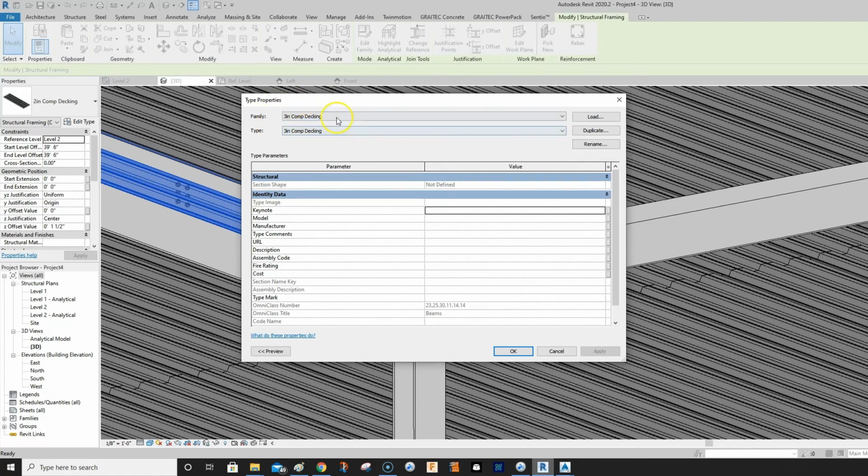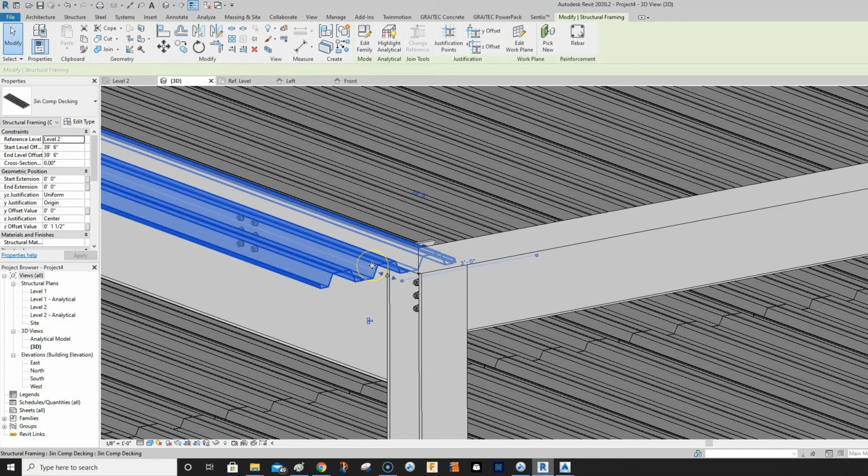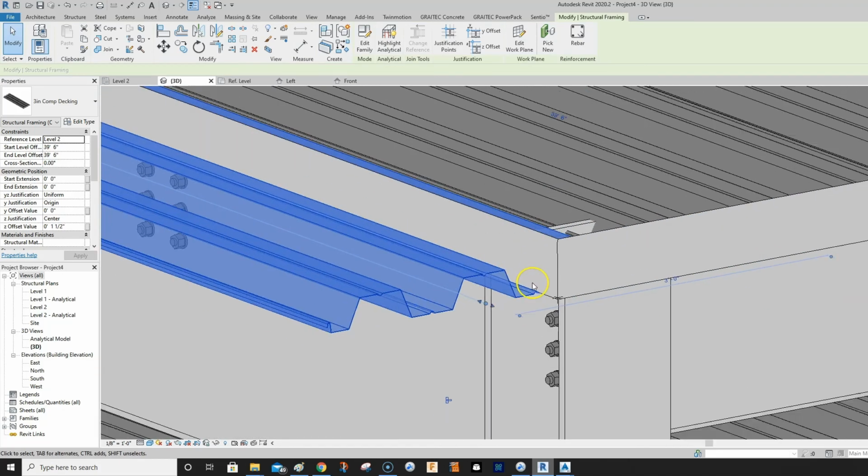I should really create a family with all these decks in them, so I've got some work to do still. For now, this will work for me because I'll only have a couple of different types of decking. And OK. And we can see that that decking is now 3-inch composite decking. And that's good.